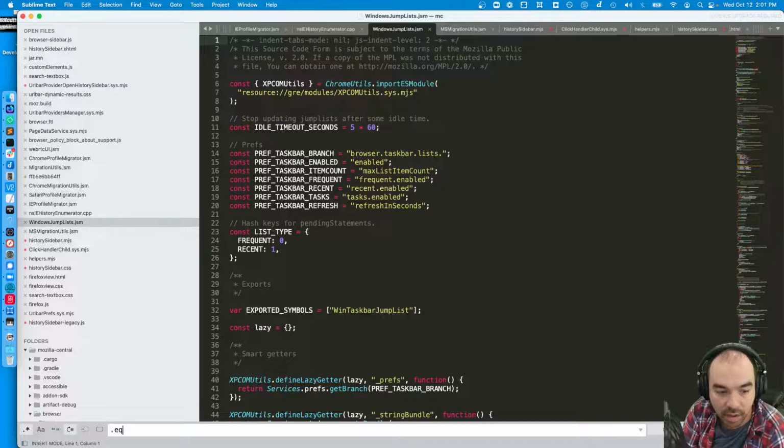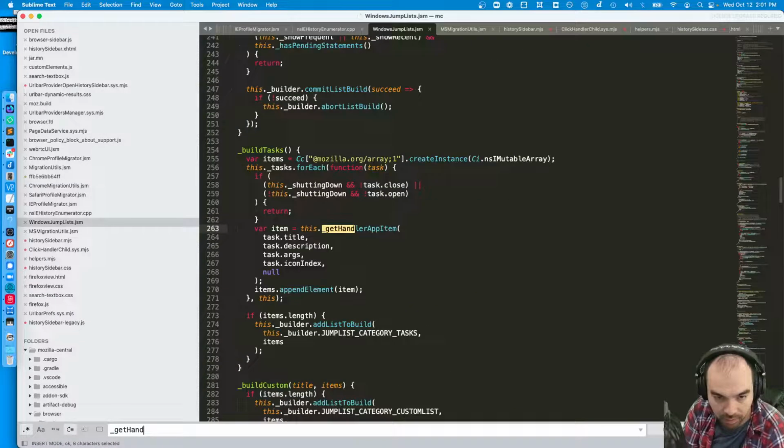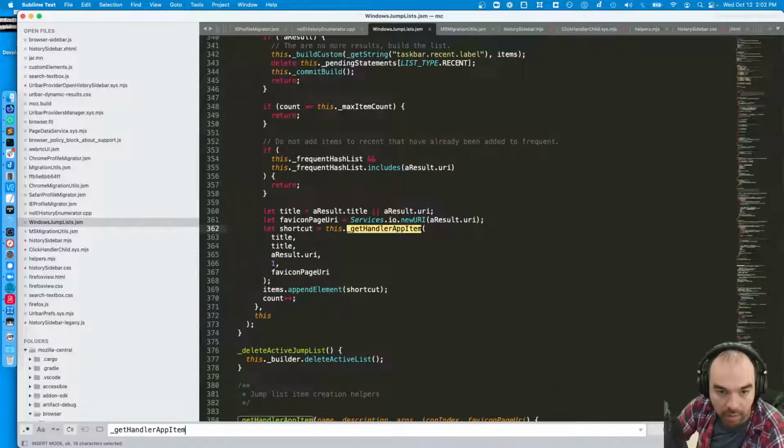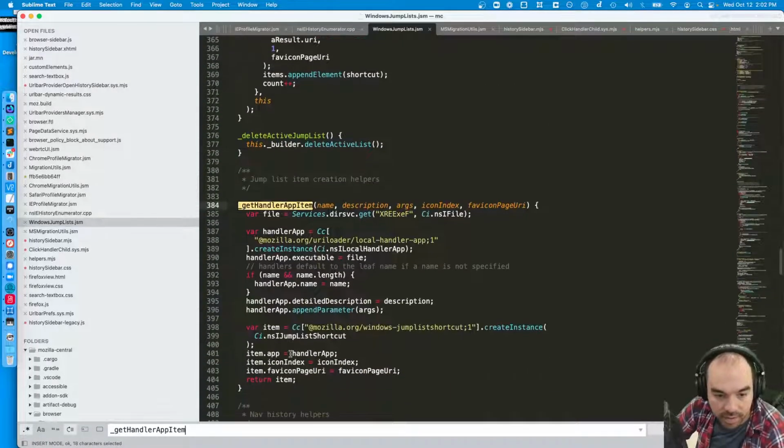Do we ever use the dot equals? No. Imagine a structure, get handler app item, in a world where it's just a struct of an app, an icon index, and a favicon page URI.